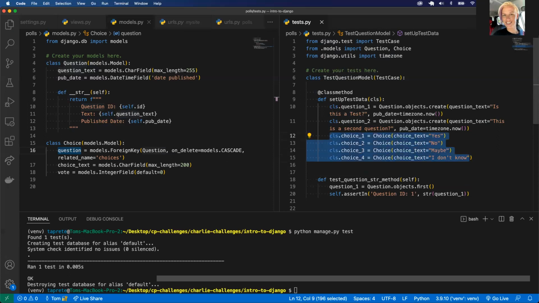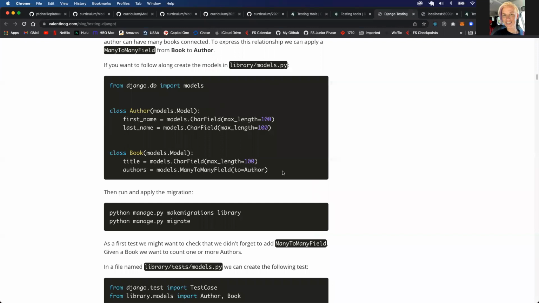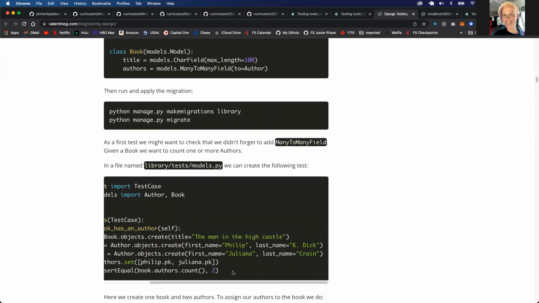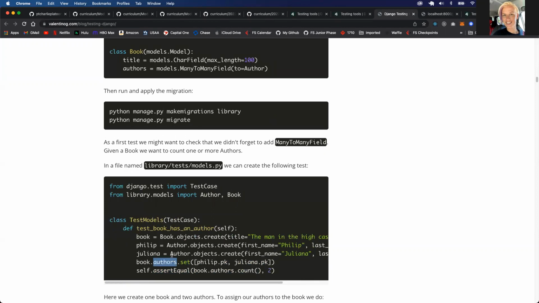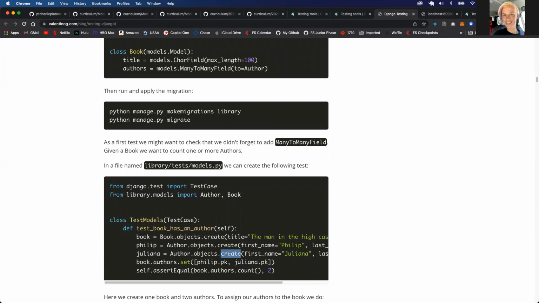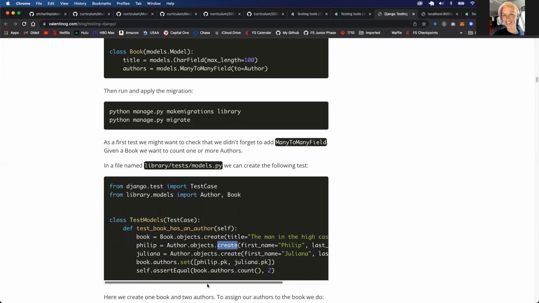So I've got 3 choices, but these choices don't belong to a question, but it needs to belong to a question. So I could either say that question equals class.question1, or I can explicitly set. So if you look at these examples, where a book belongs to an author, I can set it up by saying book dot author, so that creates set.